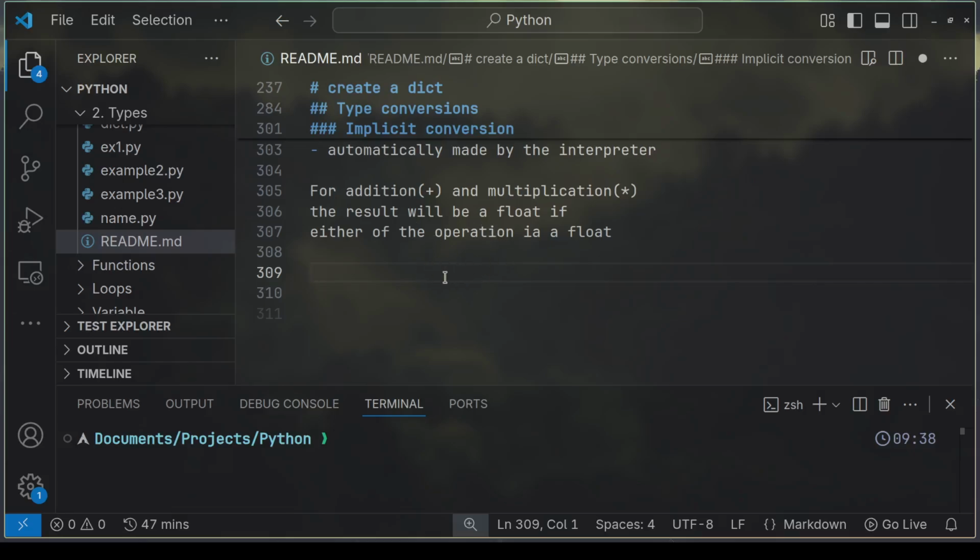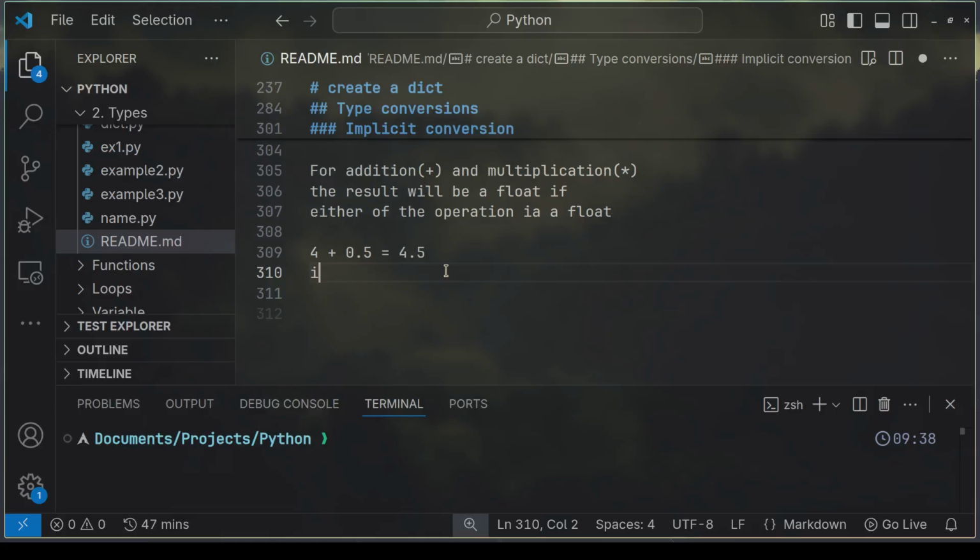For example, if we have 4 plus 0.5, the result is going to be a float because we have a float already. So here we have done an integer plus a float, and integer plus float is equal to float. As our description goes, the result will be a float if either operand is a float.